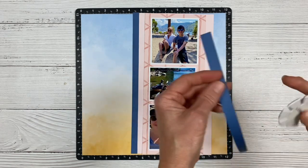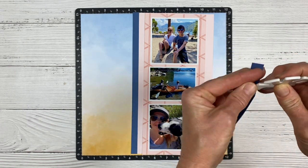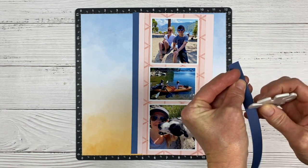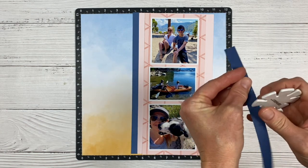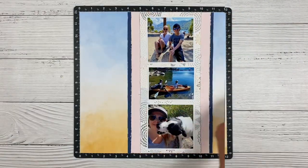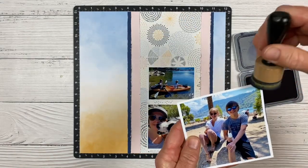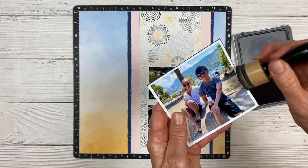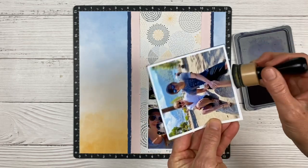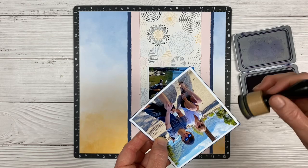Just to give these some more character and texture, I'm going to use my edge distresser and rough up the outside edge. I do want the darker side showing, so I flip that over. Now, if I wasn't working with a scrap, I could have cut that pattern paper to be as wide as the ballerina. I decided to flip it over there. You can see I went with the opposite side of the pattern paper. I wanted those fun circles. So now the ballerina contrast looks good behind that.